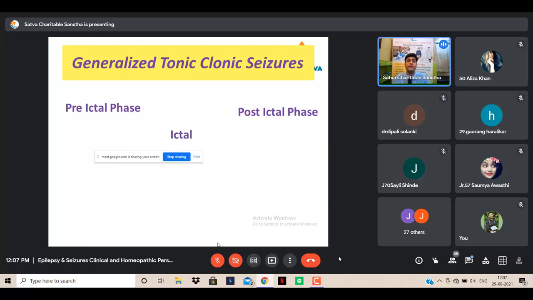So there is always a preictal phase, meaning before the convulsion, there is a phase where you get abnormal sensation, and this becomes a homeopathic characteristic. When the person comes, they will tell us, I get a vague sensation in my solar plexus, or I feel something going to start from my solar plexus, or around my umbilical area. These sensations are very important, because the symptoms in the premonitory or preictal phase become characteristic symptoms and can be taken up in the totality and evaluation, and the remedy can be finalized. Ictal phase is the phase where there is a convulsion, and the post-ictal phase is the phase after the convulsion stops.